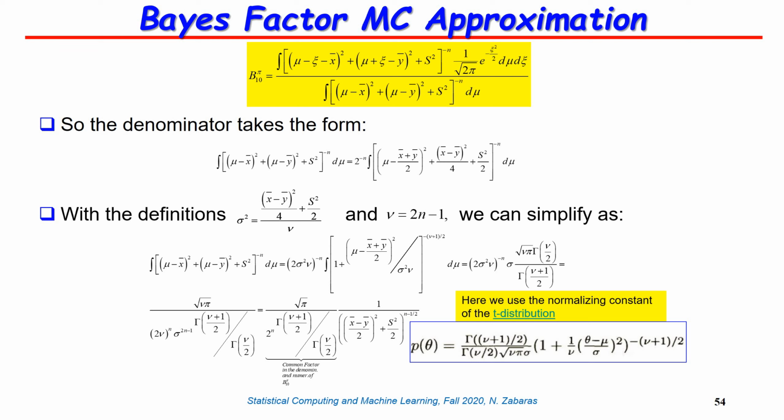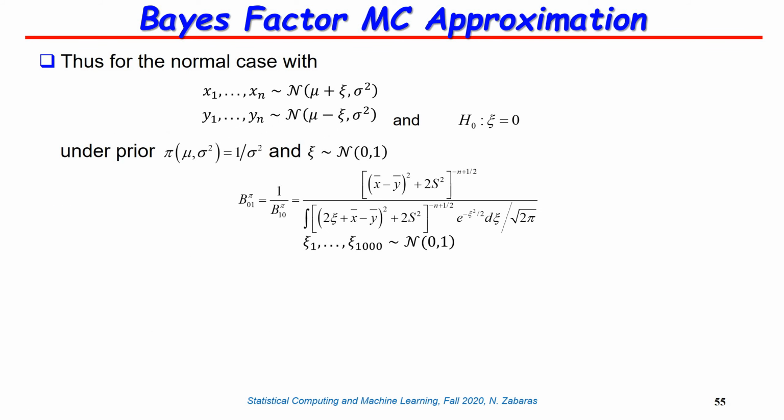If you do the normalization in mu, you get the normalization factor of a Student t distribution that I remind you here what it is. And at the end of the day, certain things cancel from the numerator and the denominator, and this is what you get. I have reversed here the Bayes factor just for convenience. What you see is the B01 Bayes factor, so 1 over what we had in the previous slide, but the integration in mu has been completely done. Remember, in one of the terms there was no xc because the two mu's were the same.